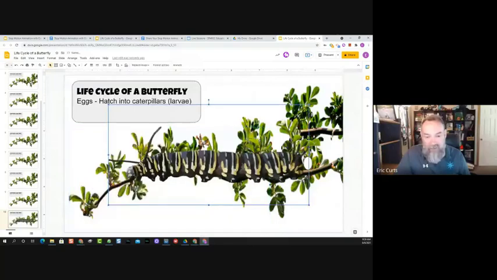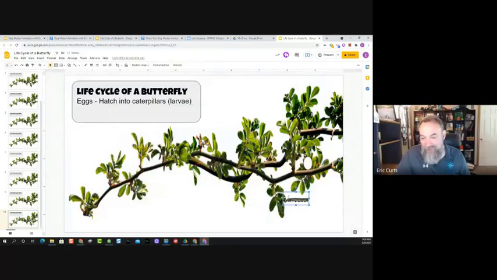So now I can shrink him up because he's going to be a baby caterpillar at first. And I can put him here where the egg was, and I can get rid of the egg here. We'll make the egg go away because he just hatched, right? So we'll delete the egg and we'll put the caterpillar right where the egg was. So let's see how we're doing. On this slide, there's an egg. On the next one, there's a caterpillar, which means I need to update the text here as he now moves into the next phase.